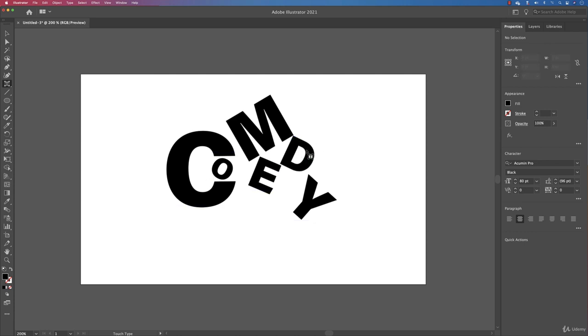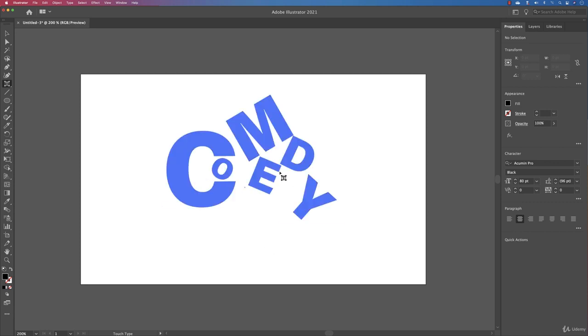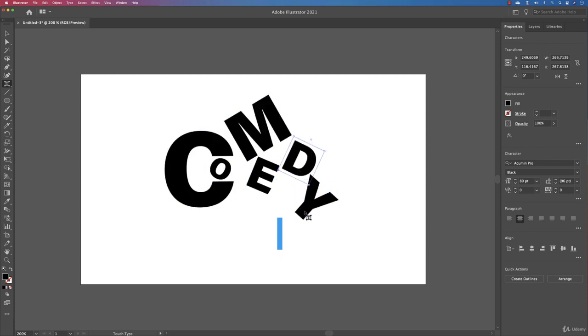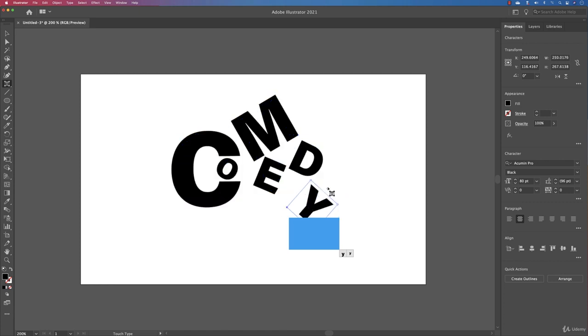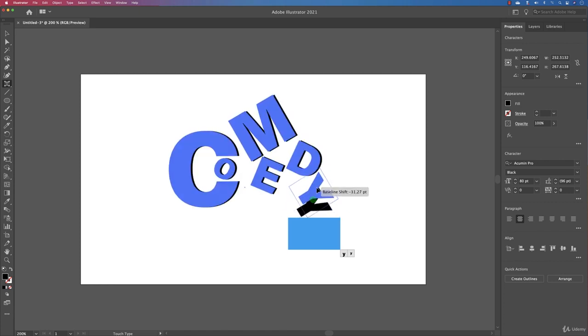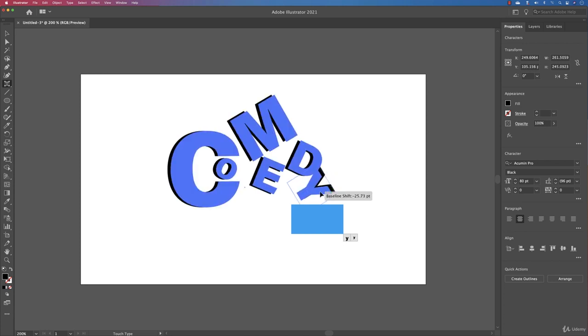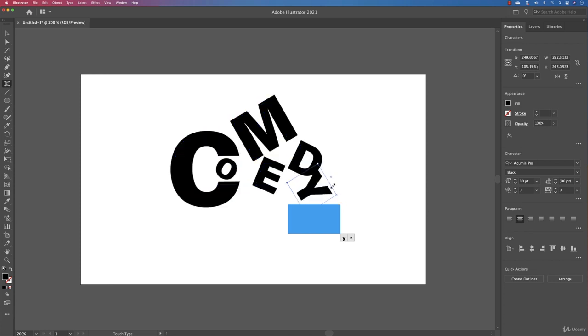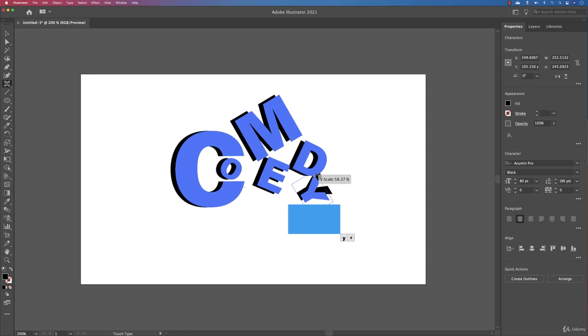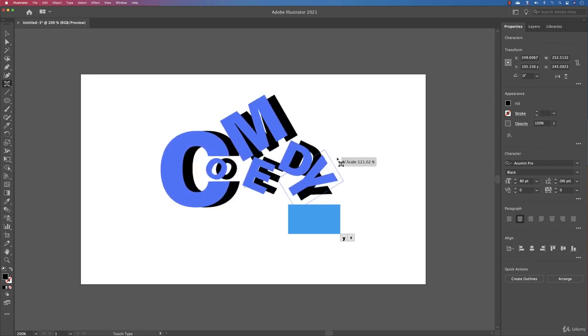Notice I'm trying to click here. I'm not selecting, so I go out, come back in, and this is the D. Notice the blue line. You click on the blue line. I'm just going to put it just like this. And this one, I don't like it. Let's make it smaller, rotate it a bit more, and bring it here. It's a comedy of the century. Let's make it smaller again. Nope, I don't like it. Okay, I'm going to stretch it like this.